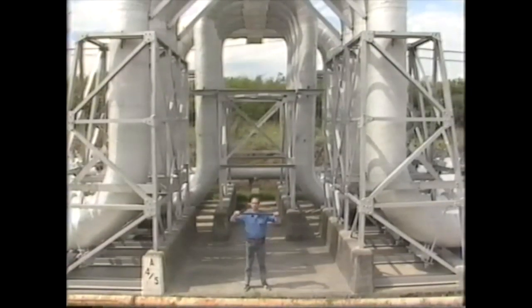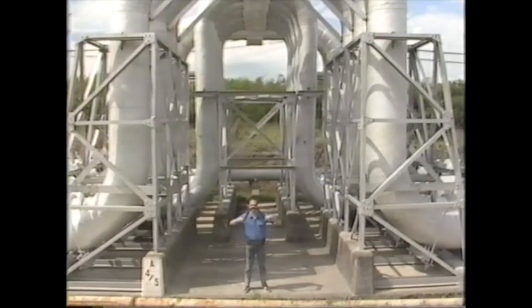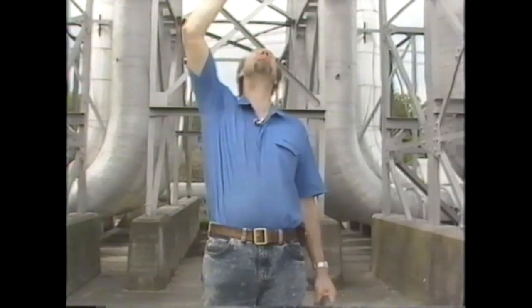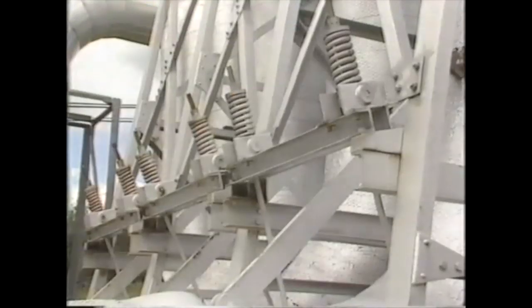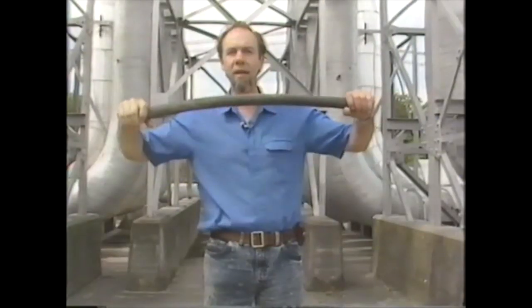If you took a metal pipe, held it at both ends and made it expand, it would have nowhere to go but bulging out to the side. The steam pipes would rupture — there'd be terrible trouble. So what the designers have done is really quite clever. There, there, and there, they've built in little concertina sections — actually known as expansion loops. It's rather like building in the loop first. Now, if the pipe expands, it doesn't blow out sideways; it just flexes at those points, at the top and the sides.